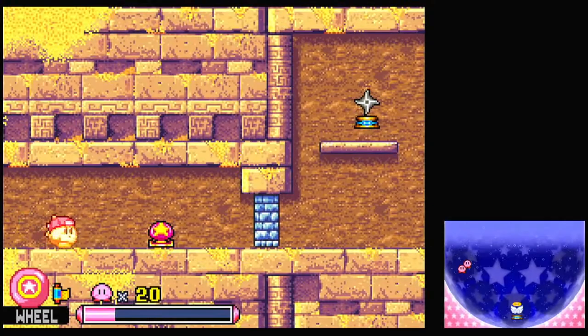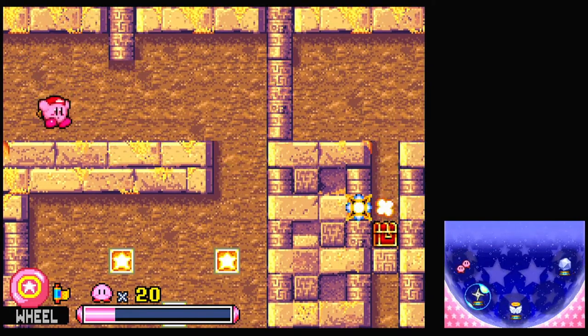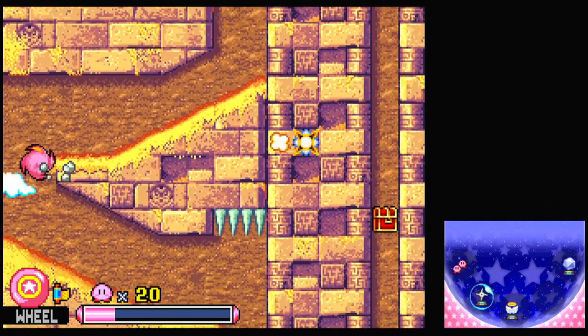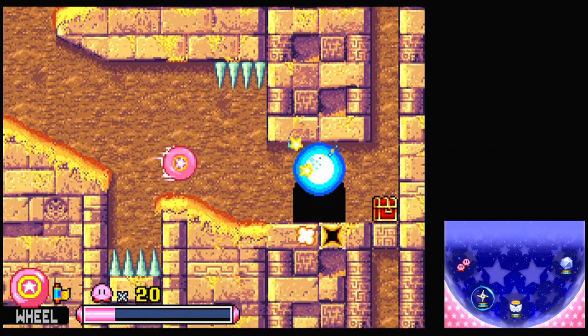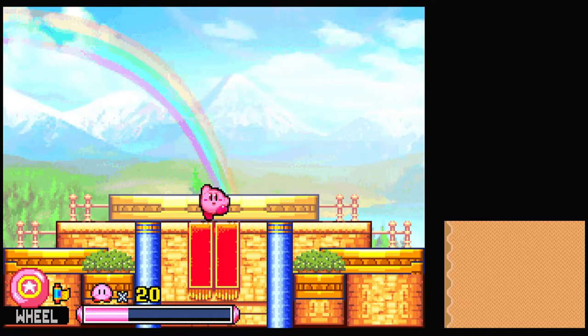Oh god. Well, there's ninja here. Oh no! Oh wait, hold on. Need a bag. Oh no! Are you serious? At least the level's quick. At least it's quick. Oh god.